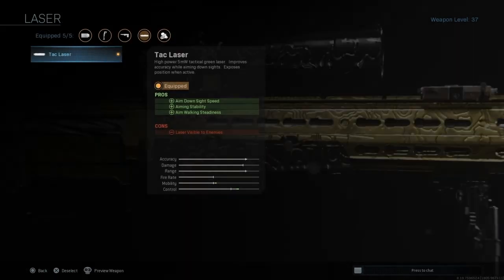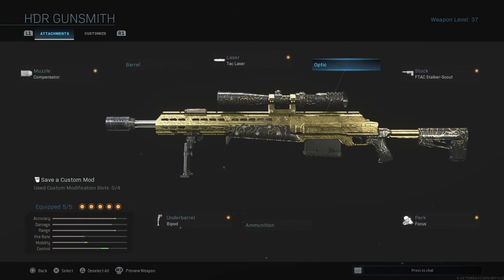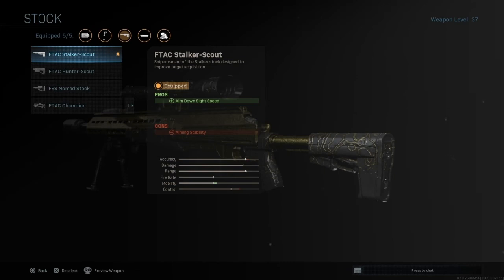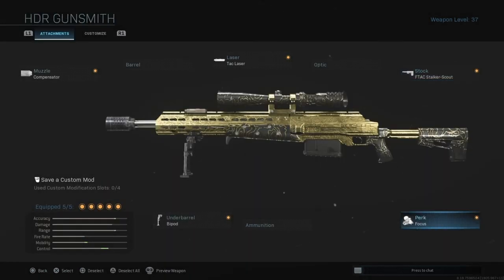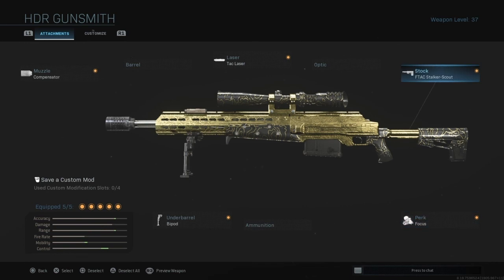And next we have the tac laser, mainly for the aim down sight speed, because you always want to be reducing that with a quick scoping sniper. Then we have the F-Tac Stalker Scout stock. I use this also for aim down sight speed, and it really helps to reduce your aim down sight speed, so it's always recommended for quick scoping. Then my perk is Focus for the flinch resistance. And finally, I like to use a bipod because I enjoy the way that it looks.